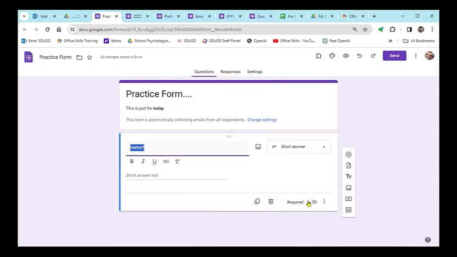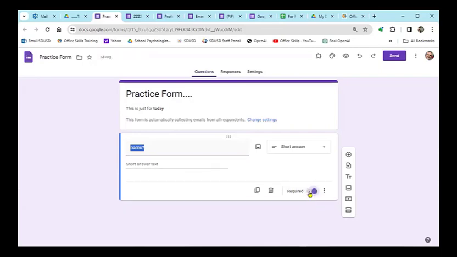If you are trying to fill out a form, it will not let you go to the next section or even submit it if there is a required button on there. And real important, do not make any of the questions required until you are done building out your form. I'm going to say that one more time in a different way. If you put required on there because, yeah, you want them to put their name. Okay, so I'm going to put required, and I'm going to click that right there.